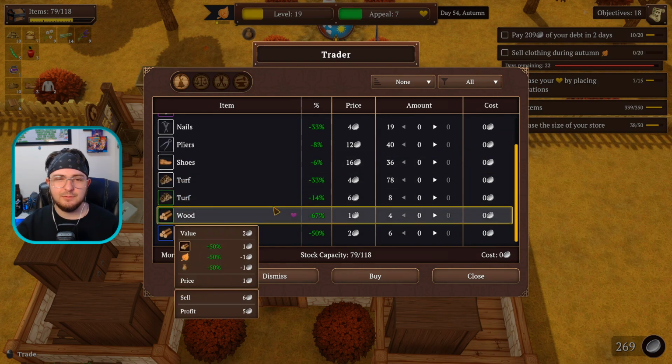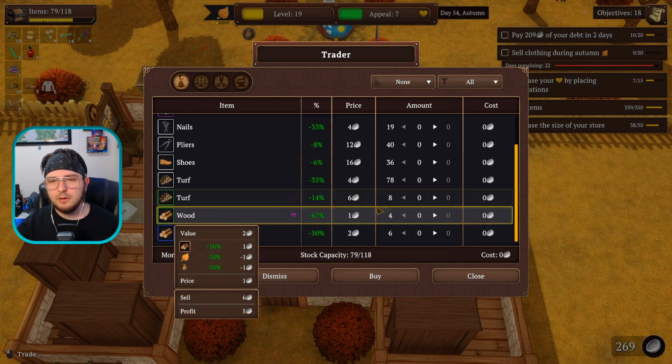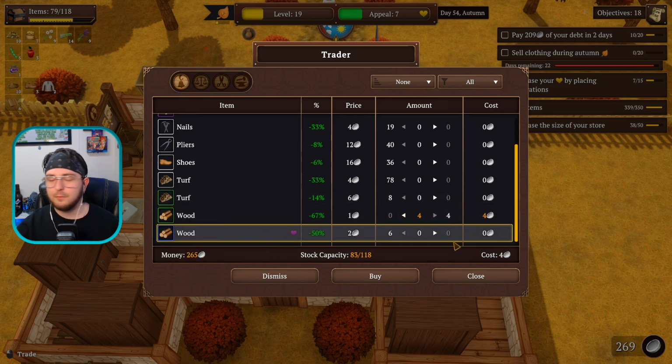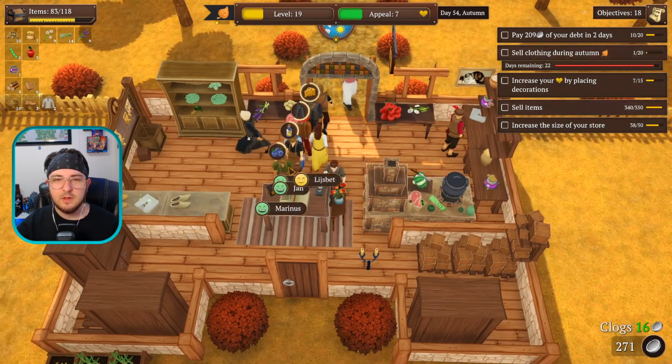Nothing here that I really desperately need, I don't think. Nobody has asked me for turf. I could buy more wood for $1 a piece, and there are 4 in his sack. So I'm going to go ahead and buy 4 for $1. Four for $4. I think that's okay. And that's probably the only thing I'm going to buy from him, so I can make more clogs. All right, there you go.